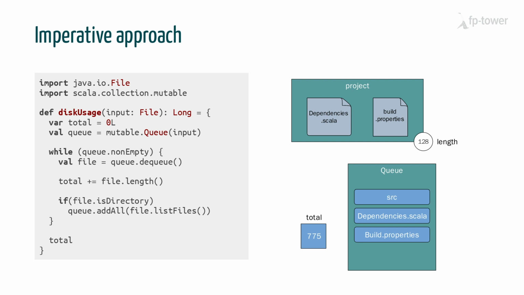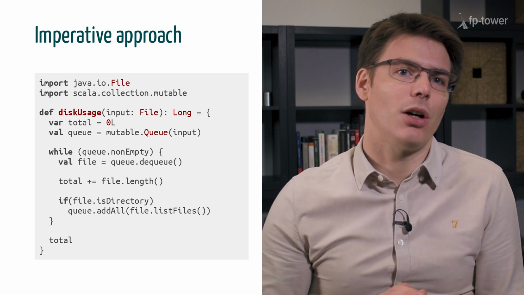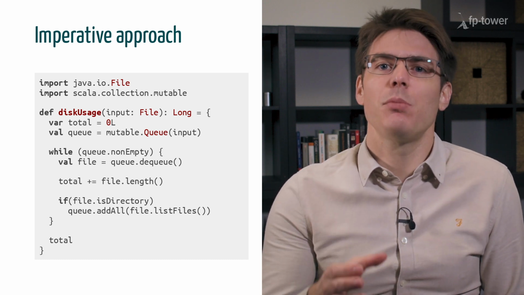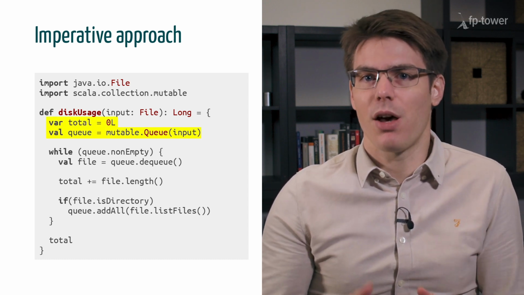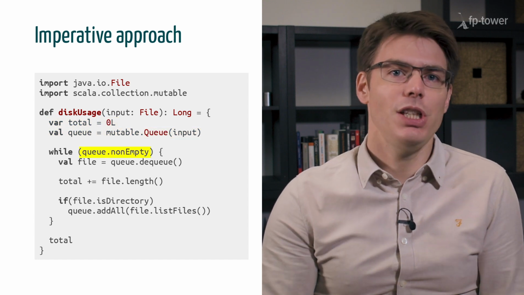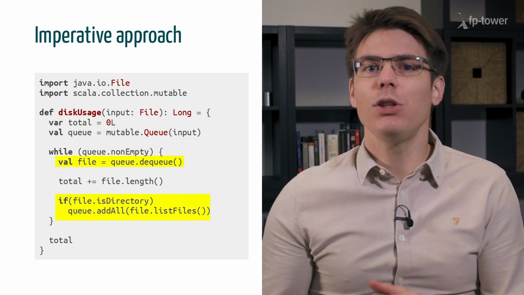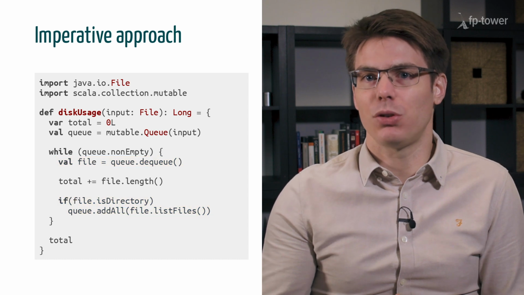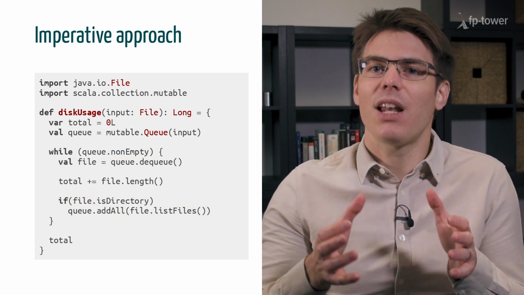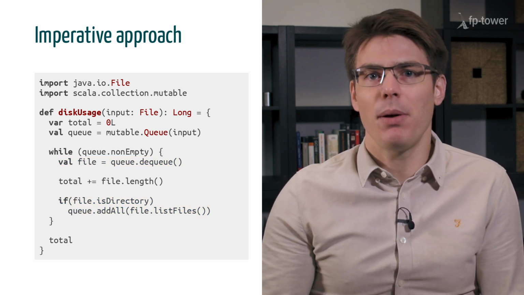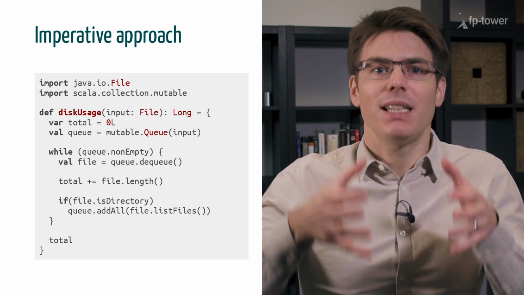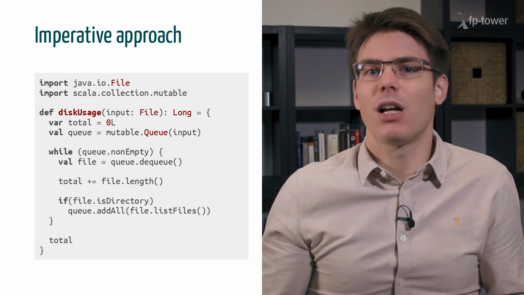Does that make sense? It's certainly not straightforward. We have to be very careful about how we define the variables, the conditions of the loop, and when to remove or add elements to the queue. This is a kind of pattern that years of imperative programming beats into you. It doesn't come naturally.